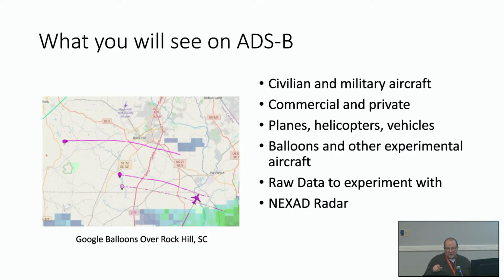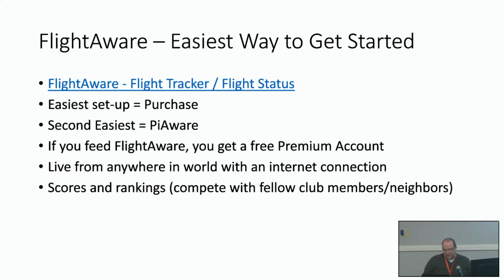That's the other thing, if you go to a flight site and track an aircraft, it's delayed by a minute or two. With the flight feeder stuff, you are seeing it live. So if a plane is flying over your house, literally, you can look at the screen and see exactly what plane that is, how high it is, where it's going, all that. It's really cool. So the website, just go to FlightAware.com.